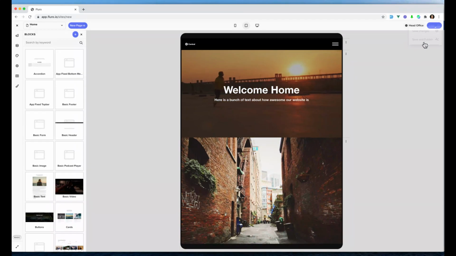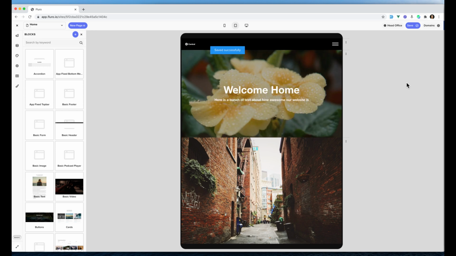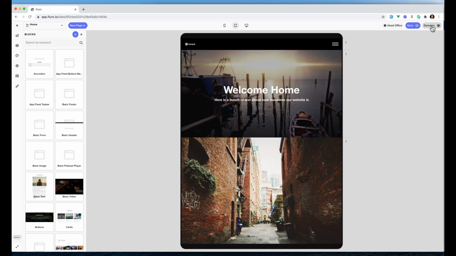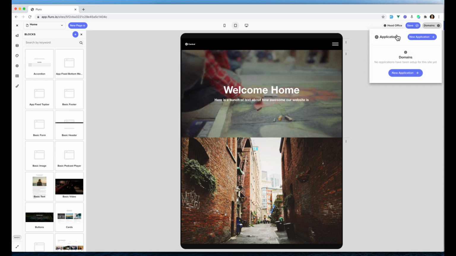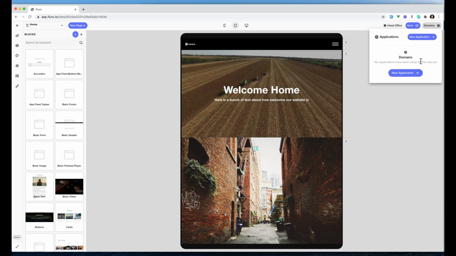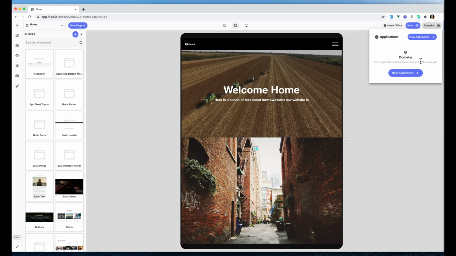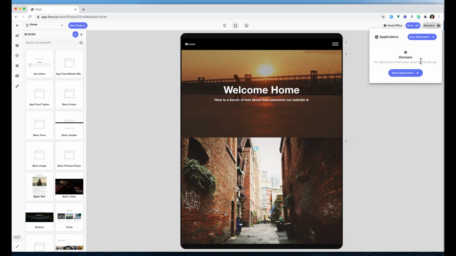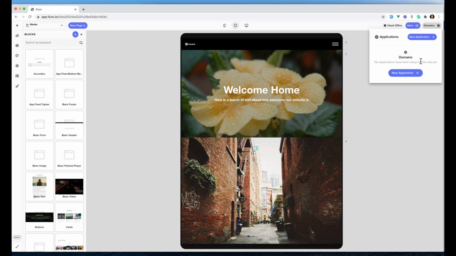For now, I'm just going to hit save and publish because it's the first time we've ever created this site, so may as well. And now that it's saved, in the top right, you'll see there's another button that says domains. If I click that, that's going to pop up and show me that I don't have any applications set up. So this is a website. We can actually create this website and set it up to show the content, but we can duplicate this site and create different versions of it.